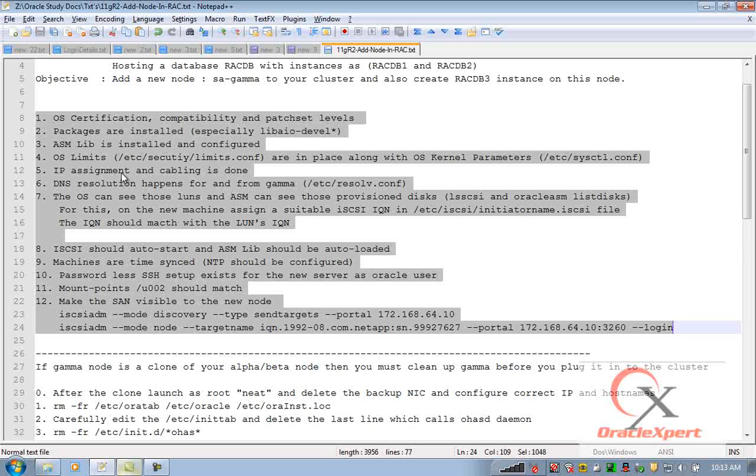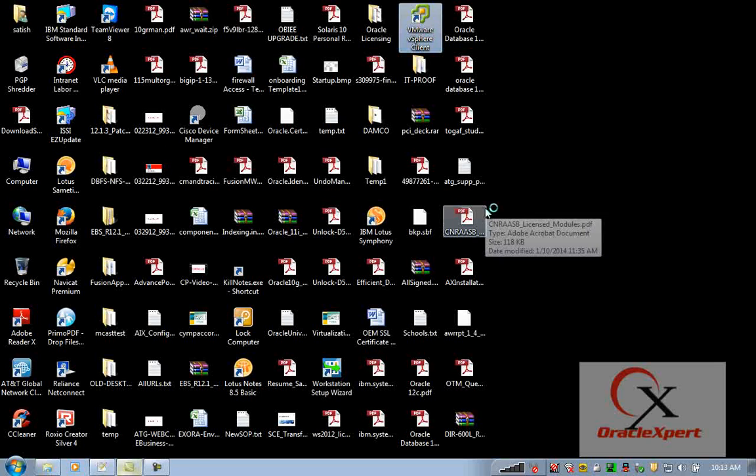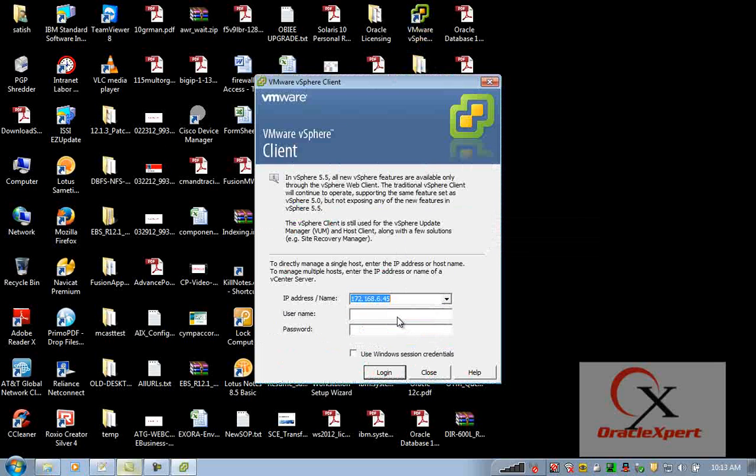And before I did the cloning, rather after I did the cloning, I took a cold snapshot of your existing infrastructure so that at the end of it you can always revert back to what it was. So let me quickly show you what I have done so far. So I am logging on to the vSphere infrastructure, and once I am in, I will show you how I have initiated a clone of it and how I took a snapshot of it before.